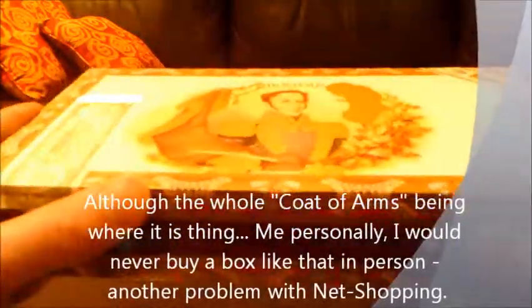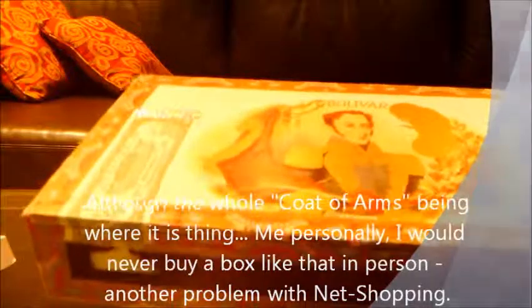All in all, looking at everything in the box: we had a few things that were a little off but nothing enough to say it's fake. We saw the seal was not bent to the right position, we saw the cedar sheet had a diagonal cut instead of a finger notch, and the date is rather young — but proof of nothing really. The embossing is a little lacking, but that's it. We're done with the box — let's move on to bands.